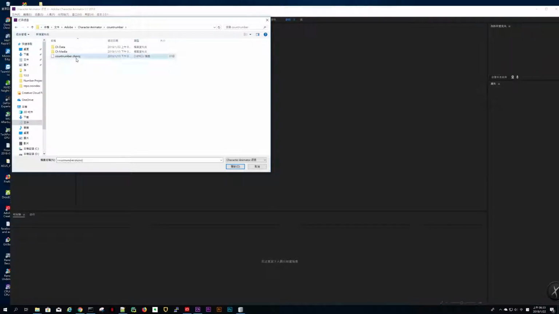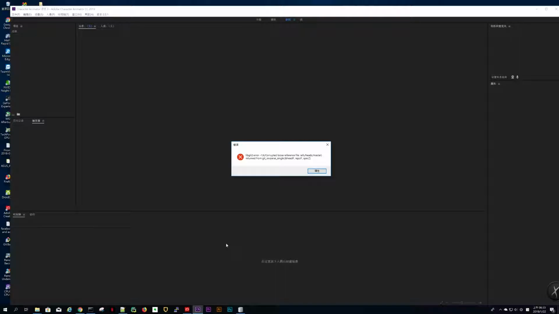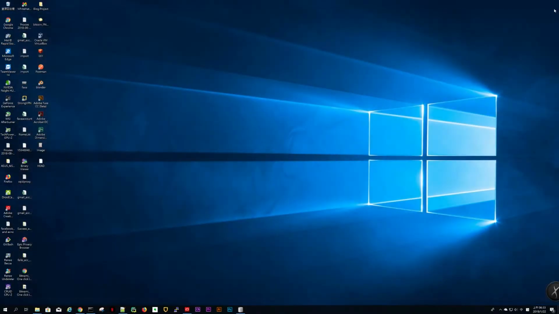Have you ever spent a lot of time in your Adobe Character Animator project, and one day you try to open your project and get this message? That makes you even more frustrated if you have no backup on hand. You will need to rebuild your entire project from scratch. Is there anything that can save the project easily?